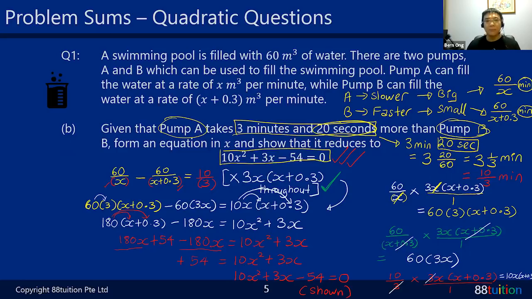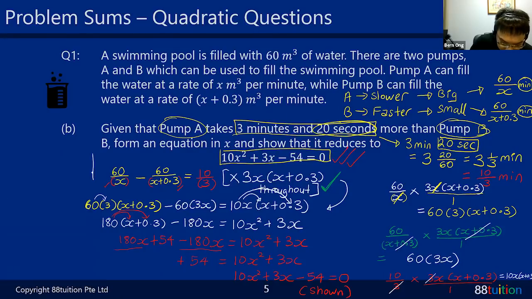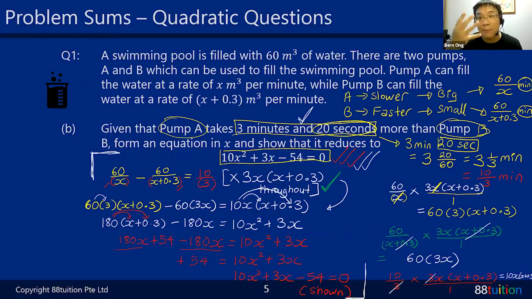Can you see? So what to show in your presentation of your answer? You're supposed to show this part all the way to here. So you show the left-hand portion, and that will secure you 3 marks. Part A1, the expression, is 1 mark. Part A2 is another 1 mark, the expression. Part B is to bring the two expressions together because of the clue, the 3 minutes and 20 seconds. After you bring these two things together to form the equation, 3 marks if you can show that it becomes 10x squared plus 3x minus 54. So that means already 5 marks in your pocket.